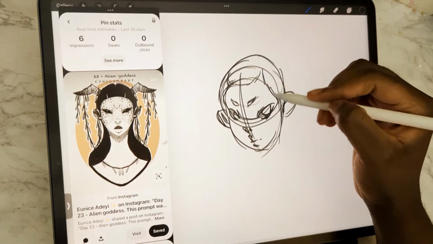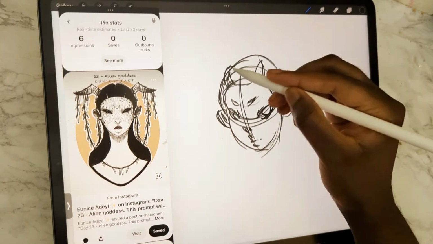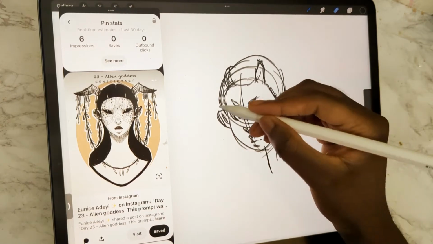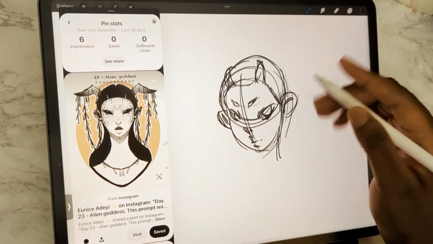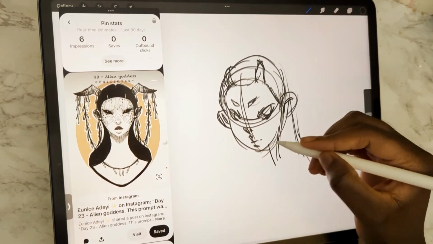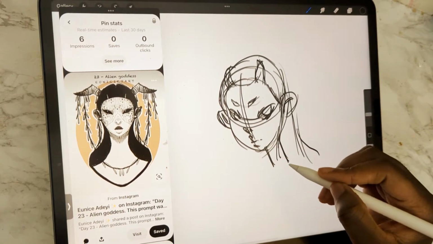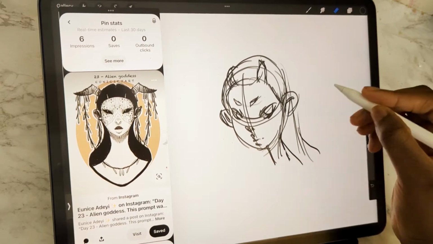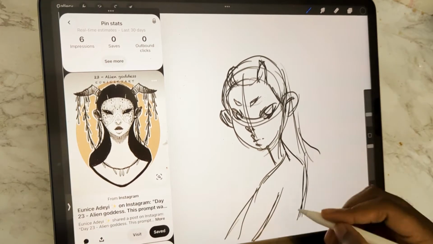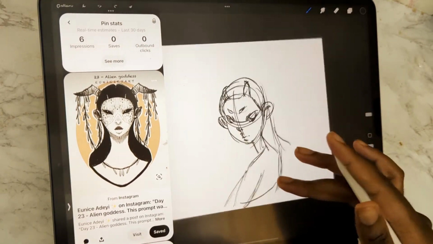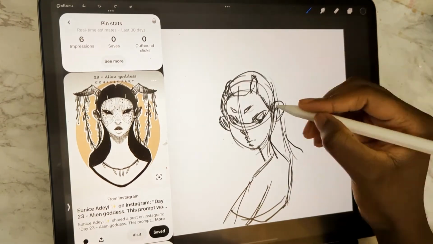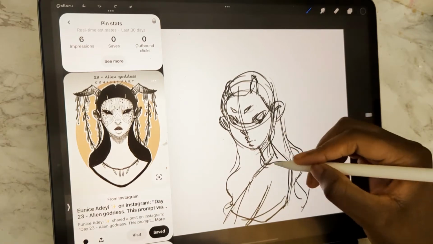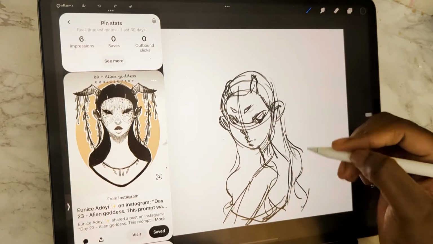So I'll be using this sketch that you have here. It's one of my drawings that I've done a while back. So I'll be using that as my first starting point to decide the direction where I'm going to go with my alien. I also have some other references that will be shown later on, and if you want to see my references for this character, you can go on to my Pinterest and find my board called Alien.